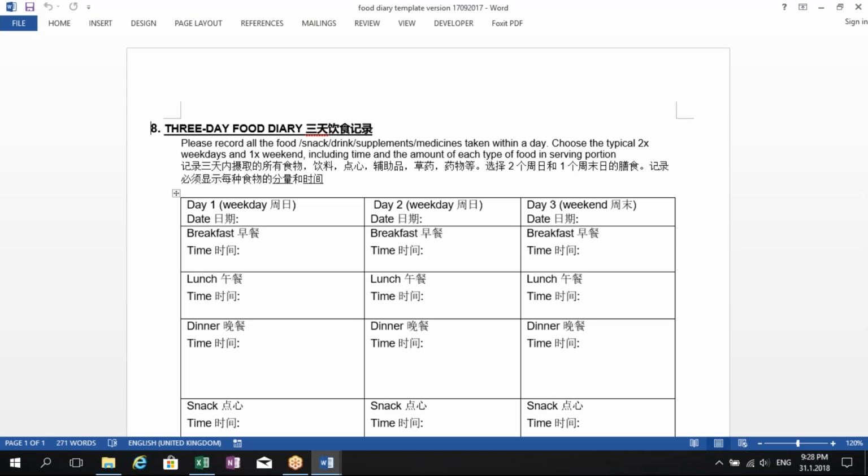Just type it out. Okay, about language. Regardless of what language you choose for your exam, you can choose your preference for writing the report. Even if you choose English for your theory exam, you can still write your report in Chinese. It doesn't matter. But if you choose Chinese, then everything in Chinese. Don't mix, with one sentence in Chinese, one sentence in English. Even the questionnaire should be in Chinese as well, and the 3-day food diary should be in Chinese as well. Except for certain medicine names or vitamin supplement product names, it doesn't matter, but other things should be in Chinese as well. Choose the language that you are most familiar with. Don't force yourself to write in another language. Otherwise, the report will have a lot of grammar errors.